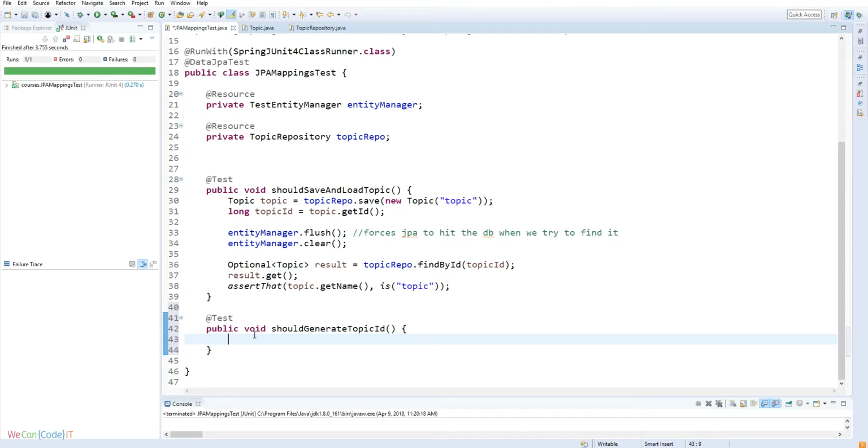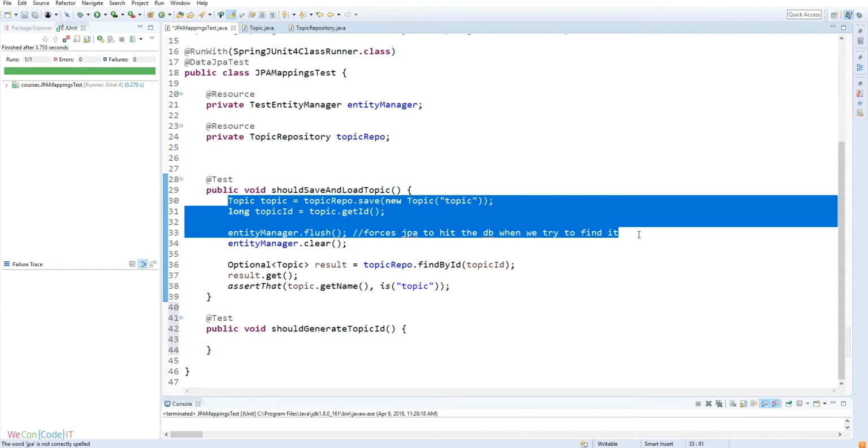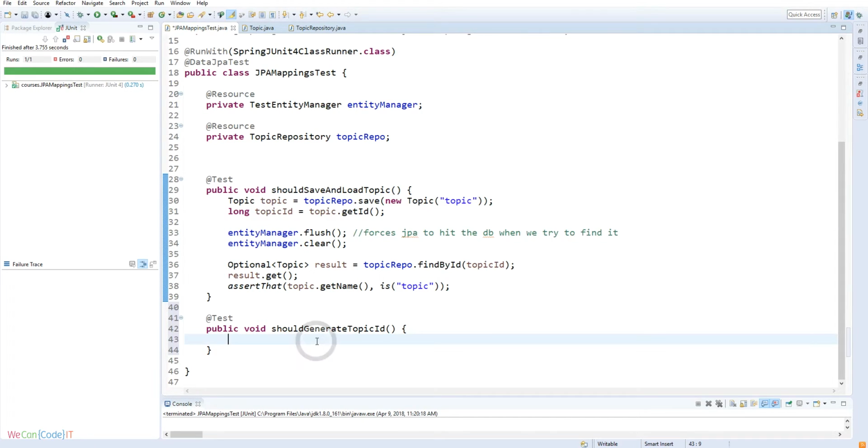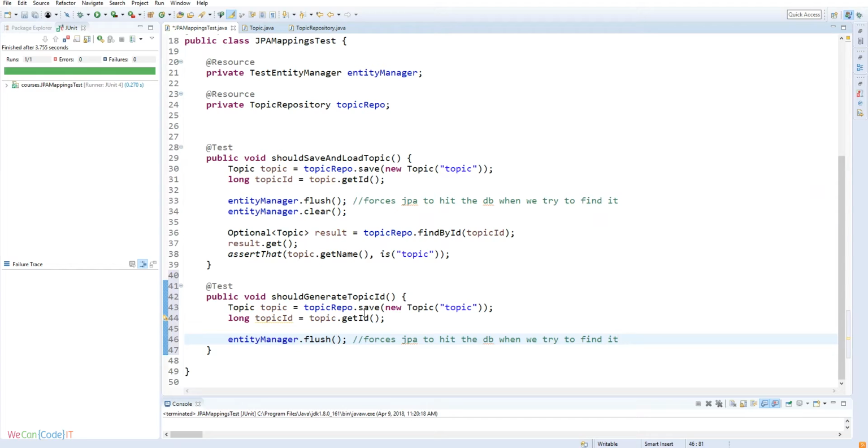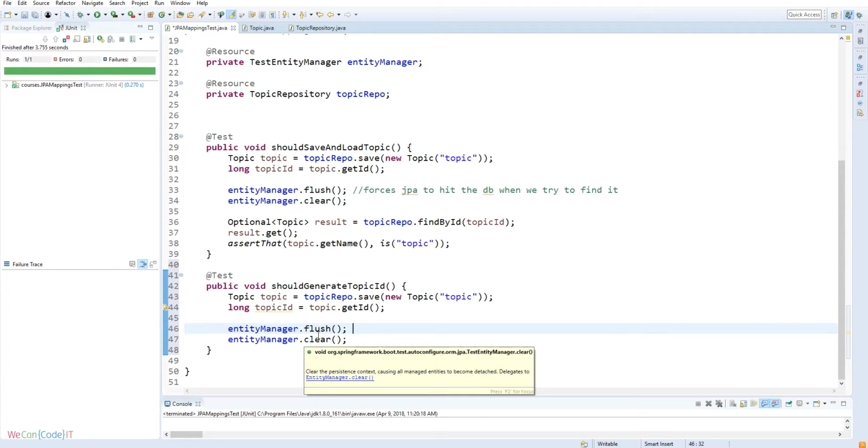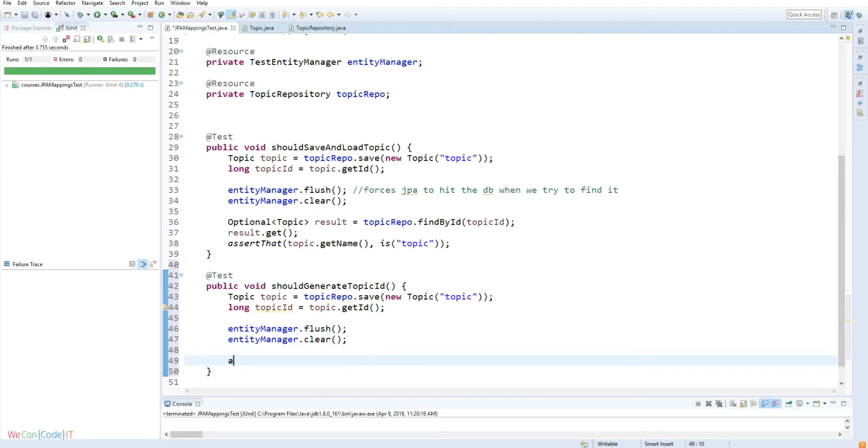Pretty much do this one the same way. I don't need to have the comment in there anymore. Let's check that we actually have an ID in there.